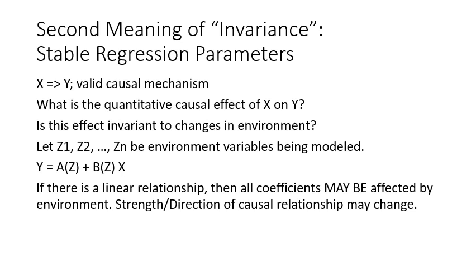Now, think about it as follows. Let Z1 to Zn be environmental variables which are in our model, then Y depends on X by a linear relationship. Y is equal to A plus B times X, but these numbers A and B can be affected by the environment. So A can be a function of the environmental variables, and B can also be a function of the environmental variables. B is actually the strength of the relationship between X and Y, and if B moves up, that means X has a bigger causal effect, and if B moves down, X has a smaller causal effect. This can be affected by the environmental variables. So the strength of the relationship can change even though the causal relationship remains the same.